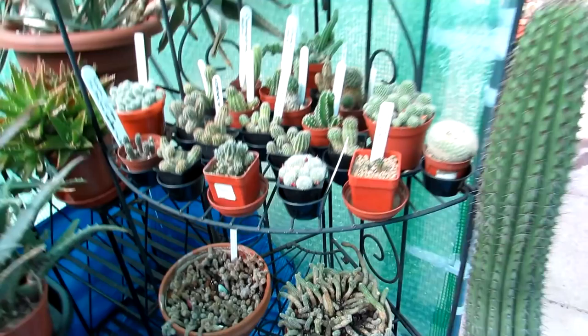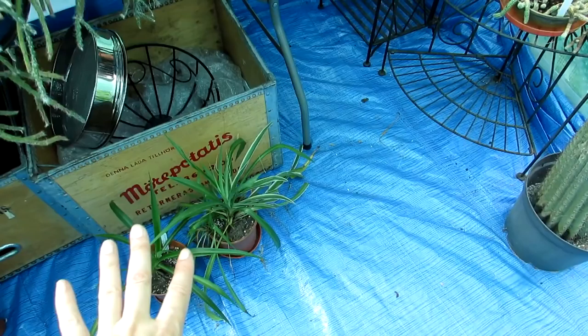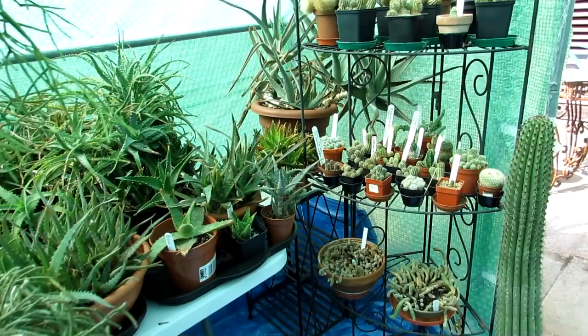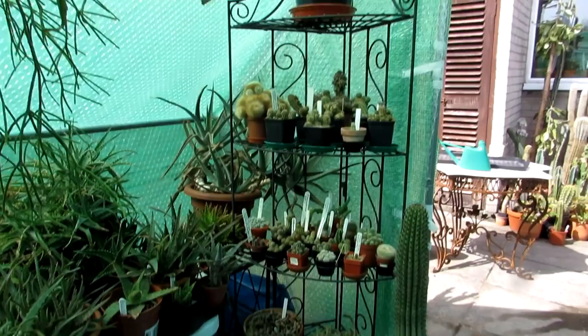Now I've got some of the chlorophytums there. I may put the all green one maybe at the bottom there, because they don't need to have such bright light as cacti succulents do. And as I say, I've got some more Camisarius upstairs in the plant rooms that I'll probably put into hanging baskets, because they've got so many of them, they look nice put all together. But that's the plant stand done. So so far so good. It's looking good in here now.